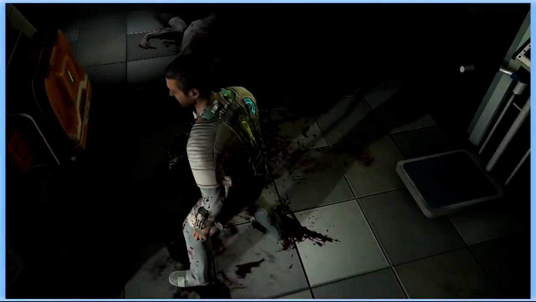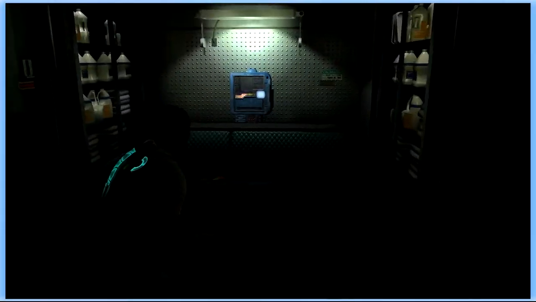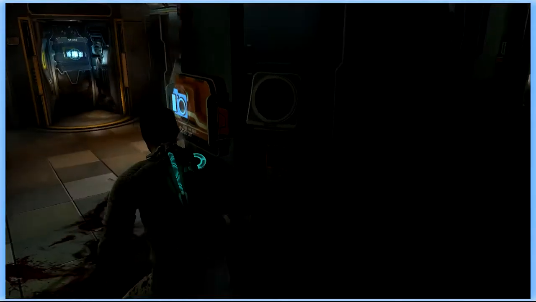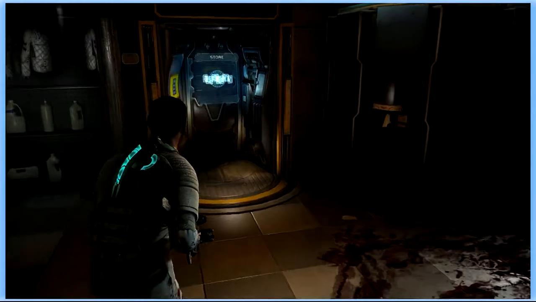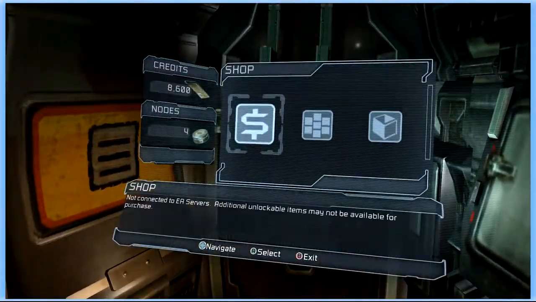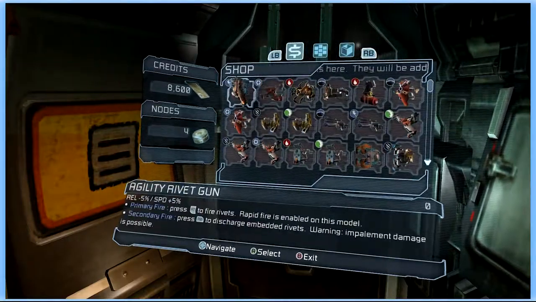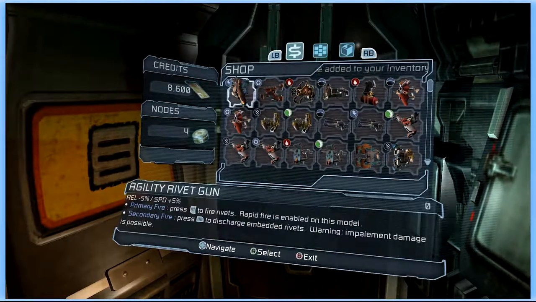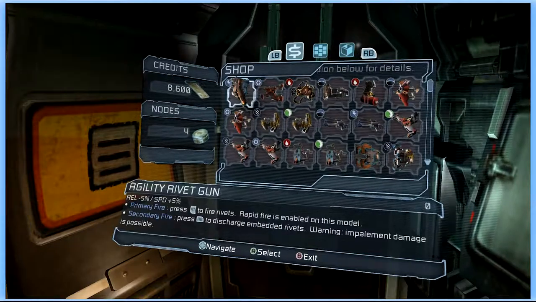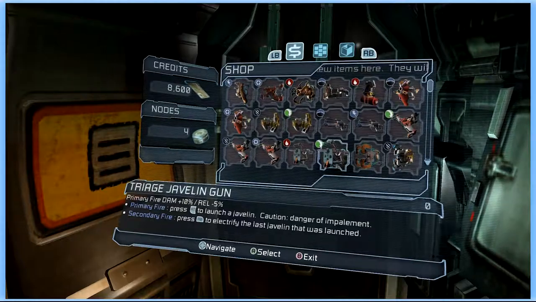I don't want to save yet. Give me the med pack. Apparently I'm full on everything. Another power node. Ooh, store. Agility rivet gun. Fire rivets. Rapid fire is enabled on this model. Cool.